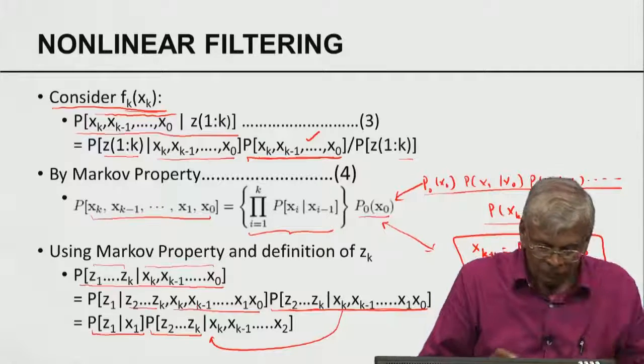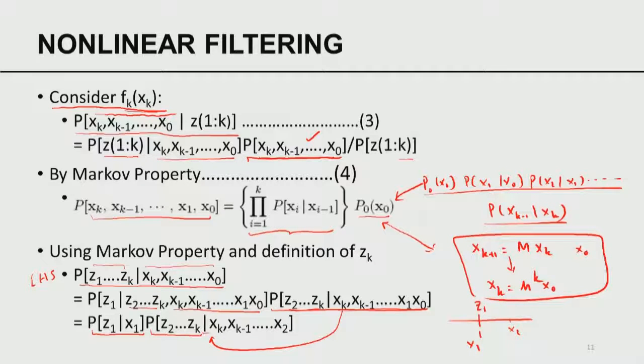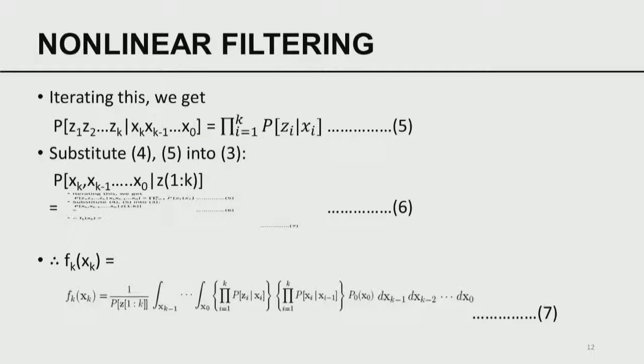Now look at this now. This is the left hand side. This is one of the terms in the right hand side. This is the first term and this is the second term. The second term and the left hand side are exactly the same, except that the left hand side is from 1 to k, the right hand side from 2 to k. So what does it mean? I have expressed a recursive structure. This recursive structure now can be adapted to the second term on the right hand side. I can further apply the recursive structure. So if I apply this recursive structure continuously, open it up, that is called iterating.